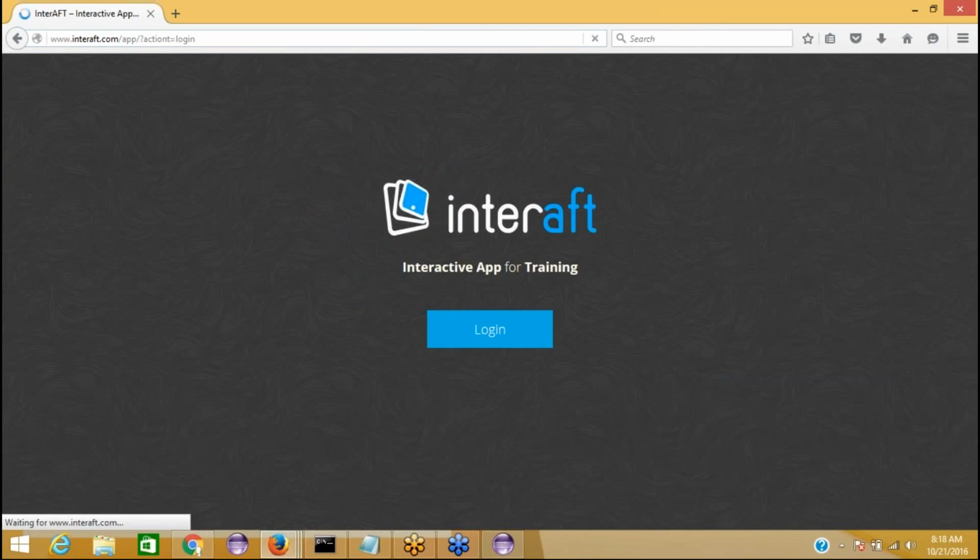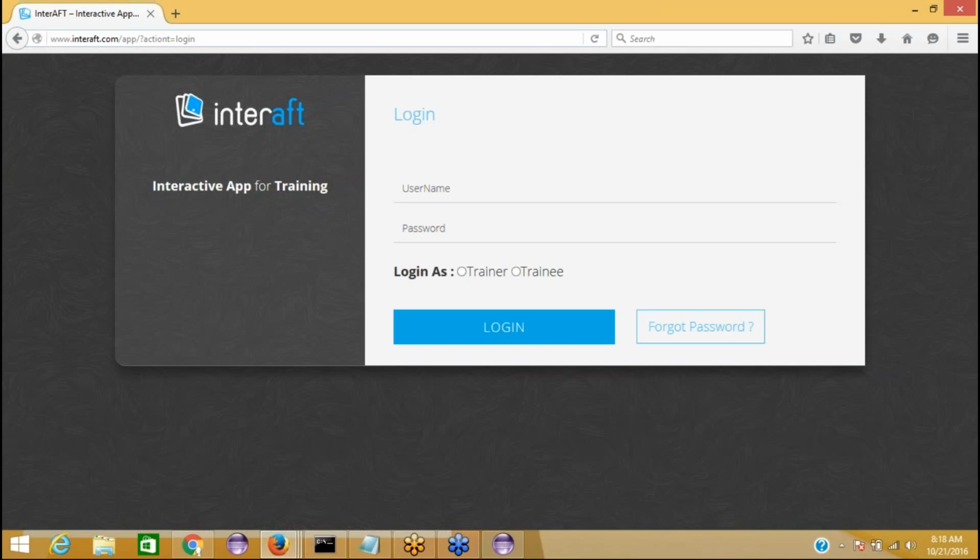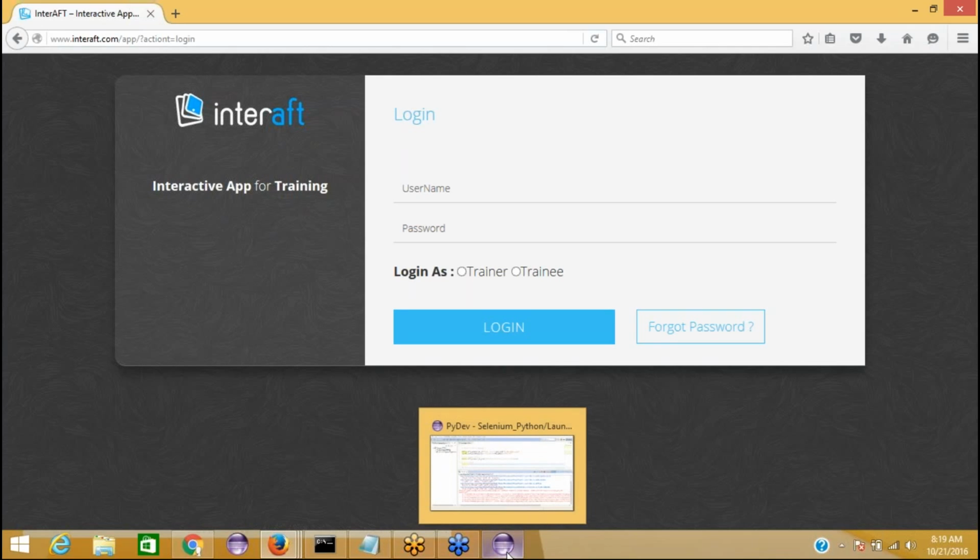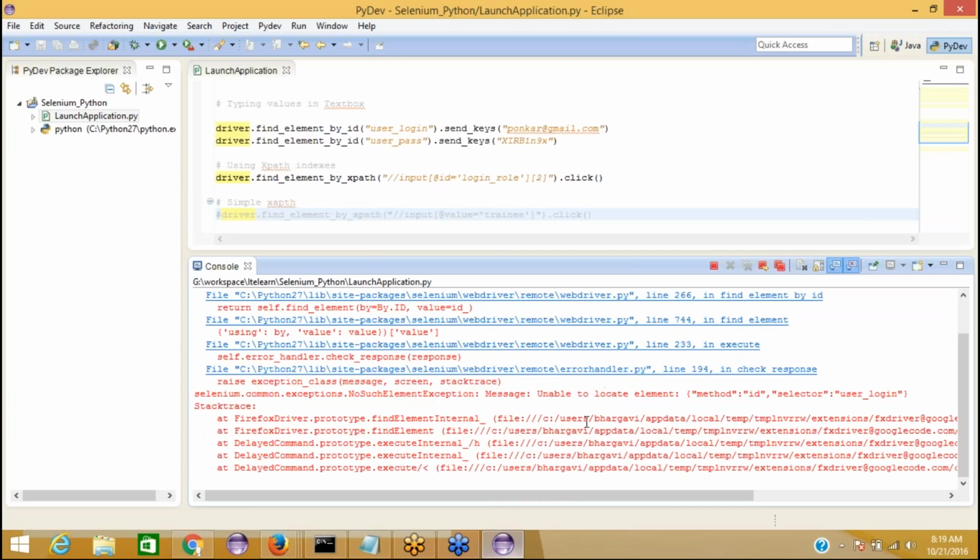So it clicked the option. Let us see if it actually sends the keys. What is it saying? Unable to locate the element.